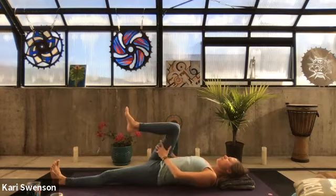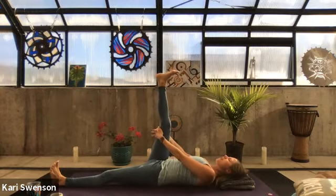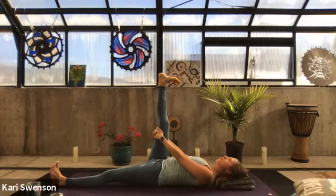Right knee is over your right hip. Interlace your hands again behind your thigh and now straighten your leg up toward the sky. Go into your right ankle and rotate your ankle one direction, moving with your breath. See if your mind can move your ankle instead of just you mechanically moving the ankle.